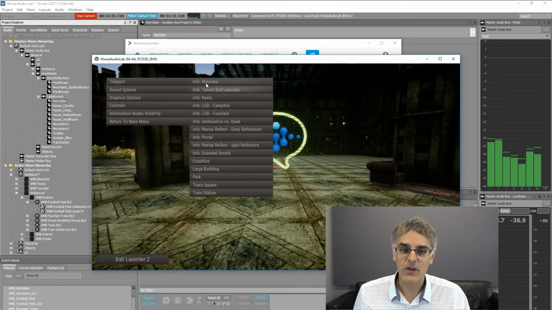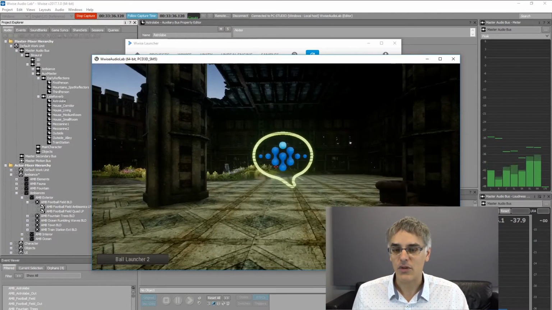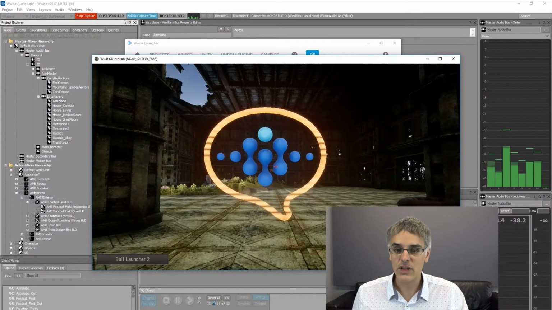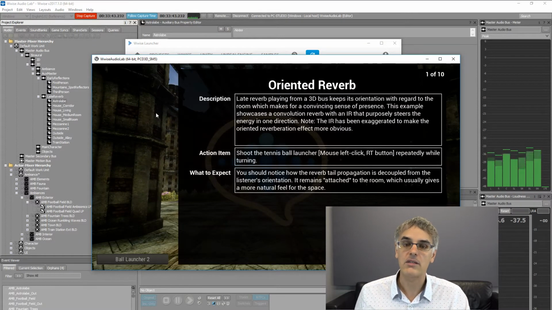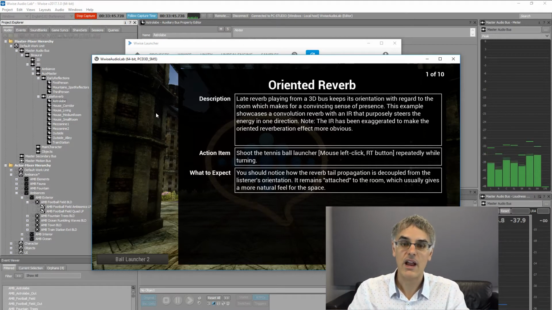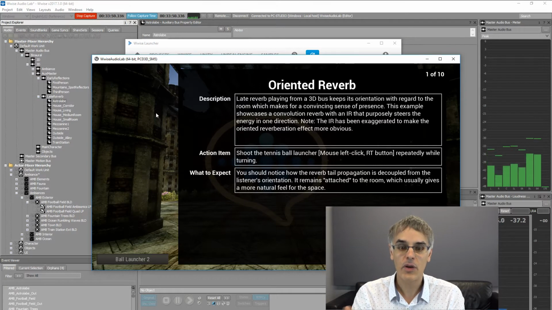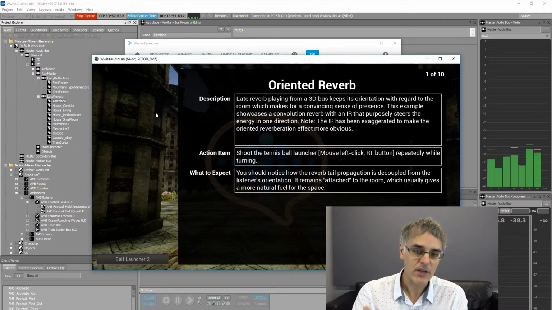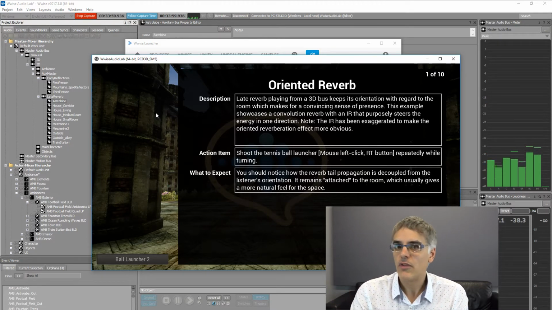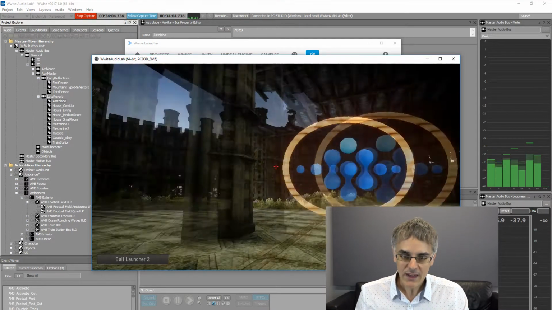And the first one here on top, I'll start with info, and that means information nodes. And here's one, and as soon as you get close enough to it, you can activate the information node. And here it talks about something of interest in this area. So in this example, oriented reverb, there's a short description about what it does, how to make it happen, how to experience what's there, and what to expect from it, basically. So it's just some sort of in-game training, basically, that you have directly in the Wwise Audio Lab there.